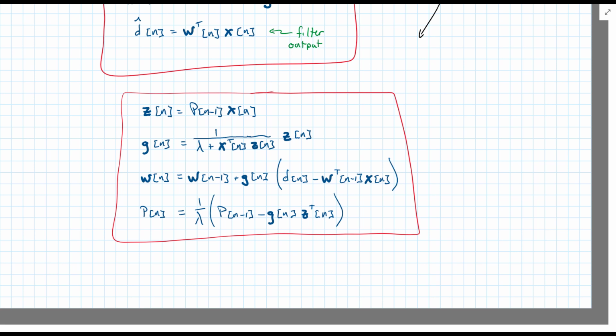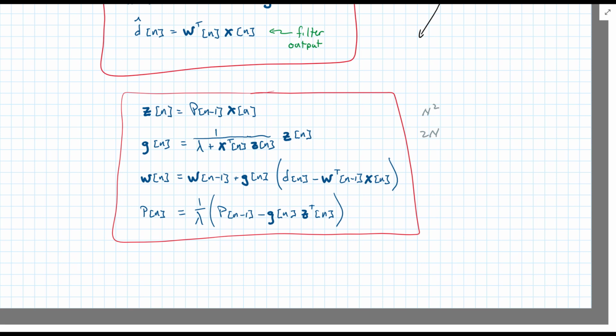I'd like to note a few things. We have a calculation for z. If the length of our signal vector is n, then this is going to be n squared operations. Down here we have x transpose times z, and so that's going to be n operations, and then a sum, an inverse, and then we're going to multiply that by the n values in z, so that's going to be approximately 2n multiplications.